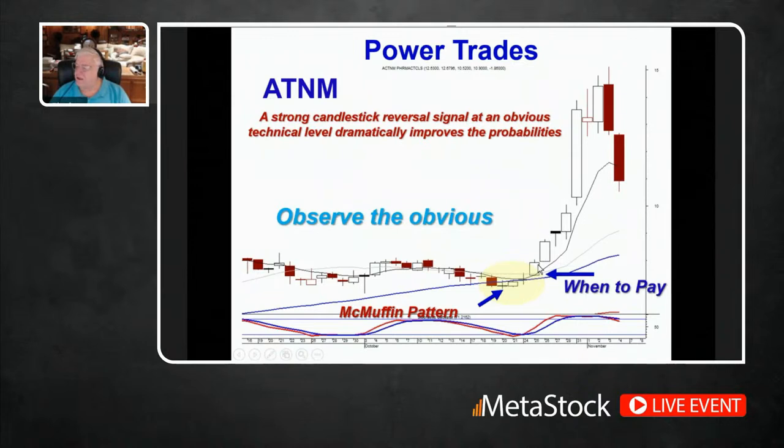There's your doji sandwich. So we call this a McMuffin because it's a combination of your morning star and your doji sandwich, or your morning sandwich. If this implies there's going to be upside, and we know the result of a doji sandwich is more upside, when you combine those two, you've got an extremely powerful trade setup.